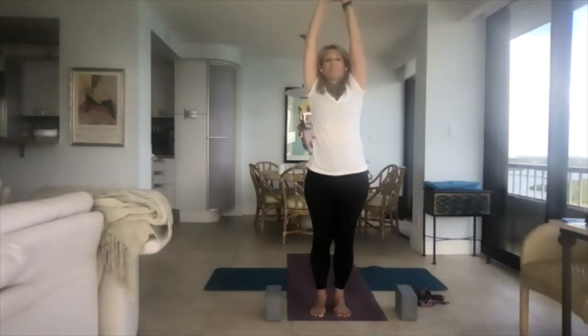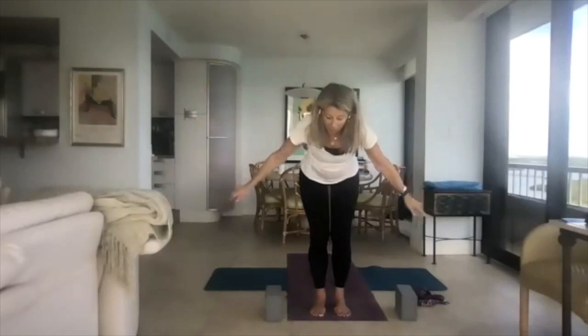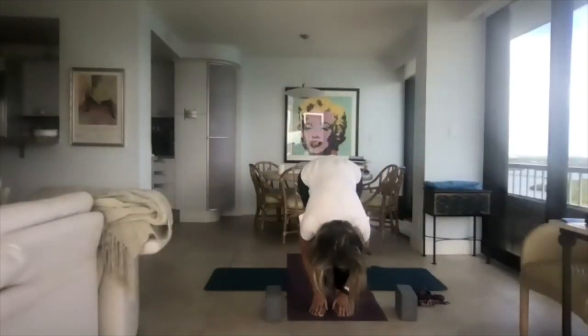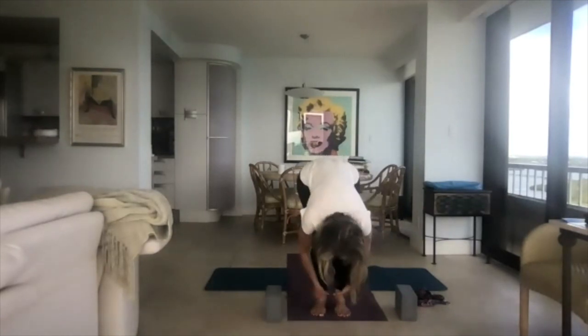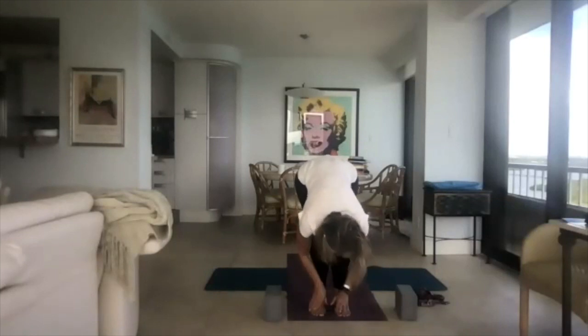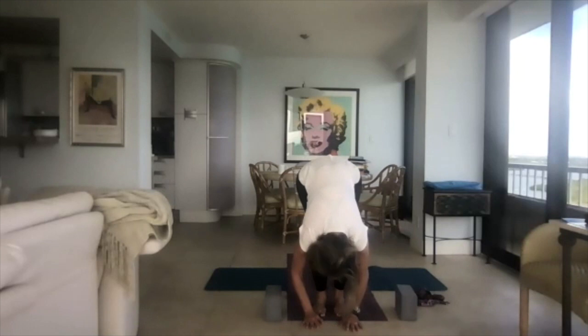Hands up high. And then we're gonna swan dive down into a forward bend. So you want a micro bend in the knee. Now this is the first forward bend, so your hamstrings aren't warmed up yet. Micro bend in the knee to protect the knee. Also to release the hamstrings just a little so you're not putting too much tension on them right now. Let your hands just come to wherever they land.